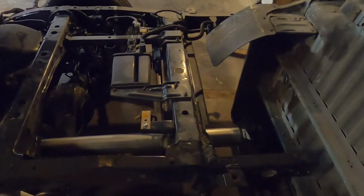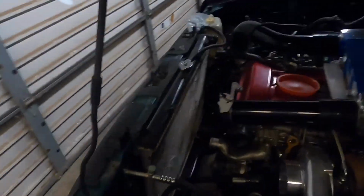I got exhaust. So full 3-inch custom exhaust. I got V-bands on there, so I can take stuff off where I need to. Even got a downpipe made up. I don't know if you guys can see that. V-band downpipe made up. So yeah, anyways, without further ado, let's get into it.